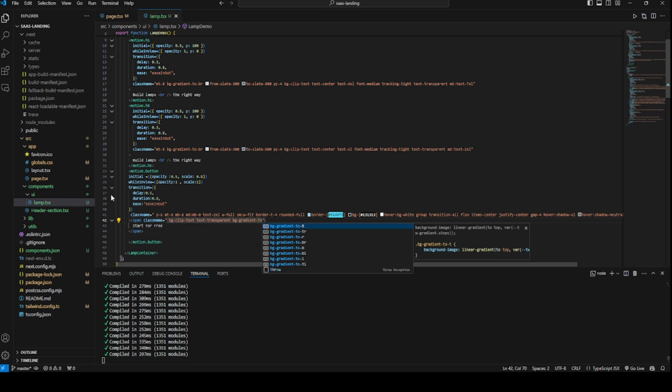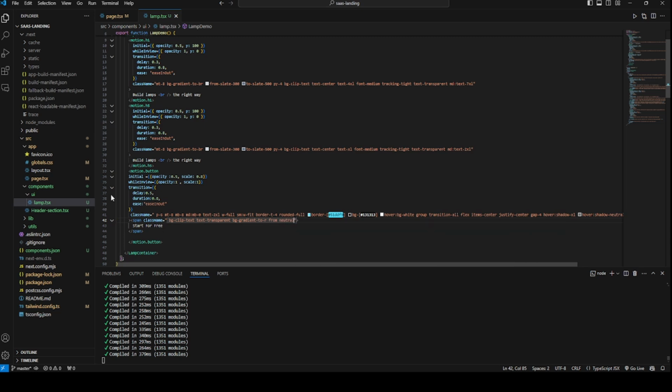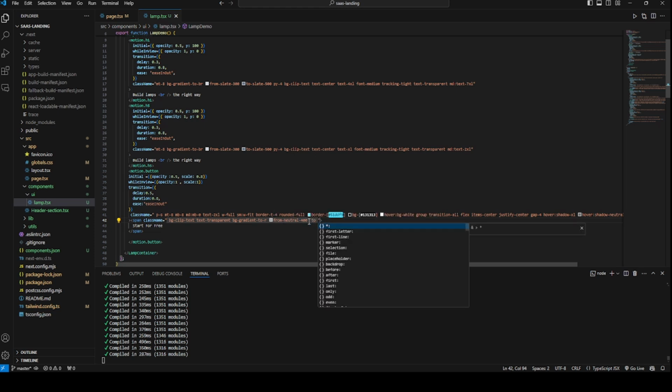To R. I want to have a color from neutral 400 to neutral 800.